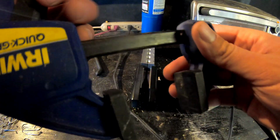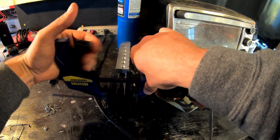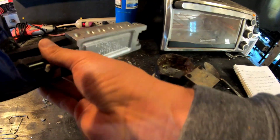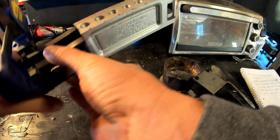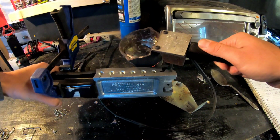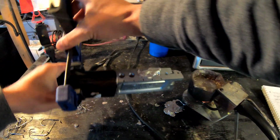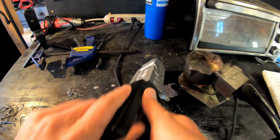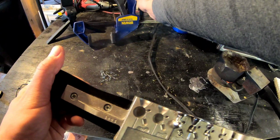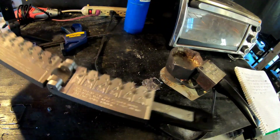Now guys, what I like to do is take one of these clamps and actually clamp this thing shut more, so that way the lead can't escape through the back end. That's just what I like to do. But then you pour right in here just like that, and it should cure instantly. I mean, just see how that is. The reason you need your pliers is I like to take my pliers and get it out of here just like this.